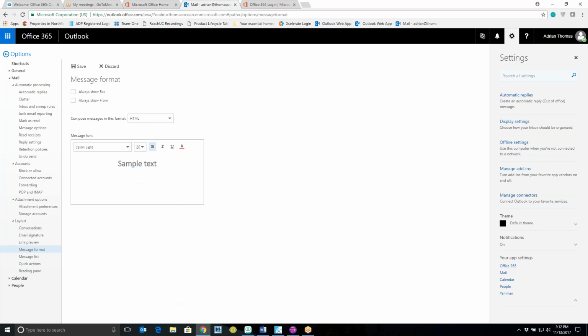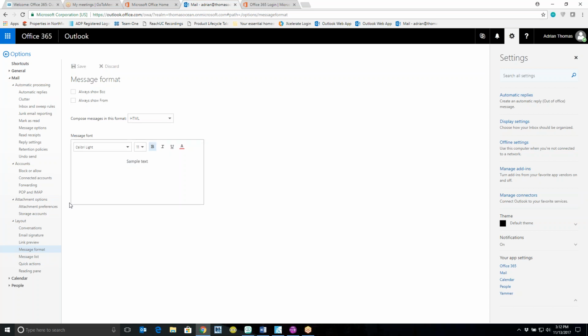It might be convenient to read your inbox or type and visually see at 20 point font, but remember, your recipients, the people you're sending messages to, are also going to see your emails come through in 20 point font. So let's stay at that happy medium, that 11 point font. Save at the top of your screen, and that is ready to use.